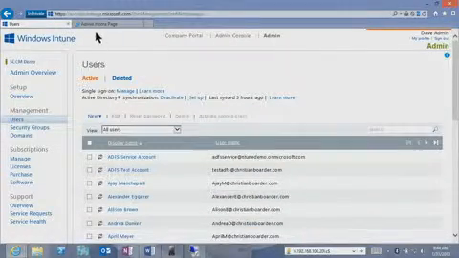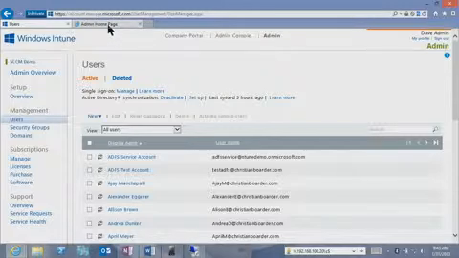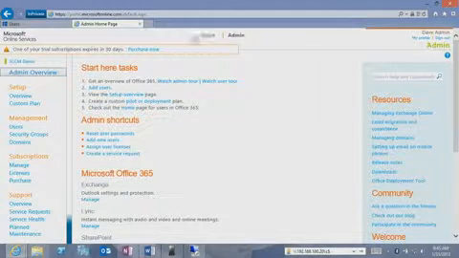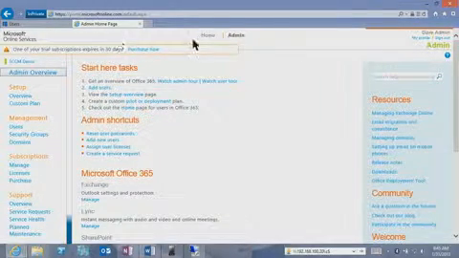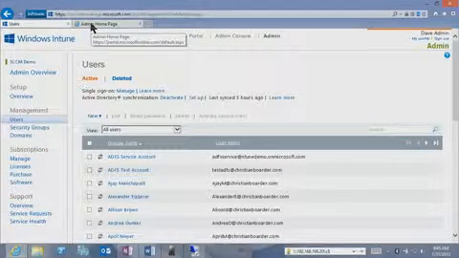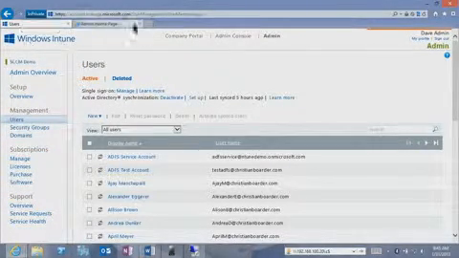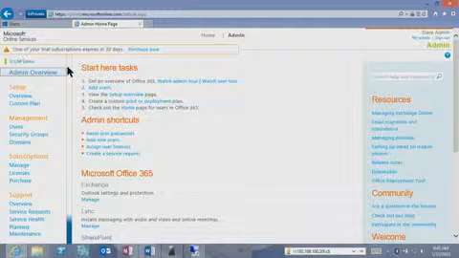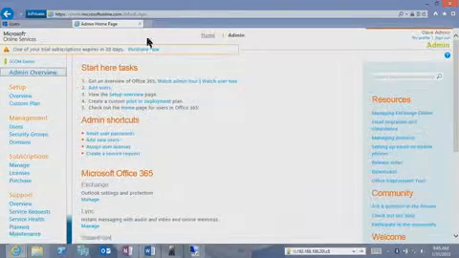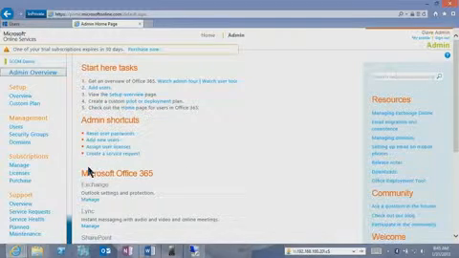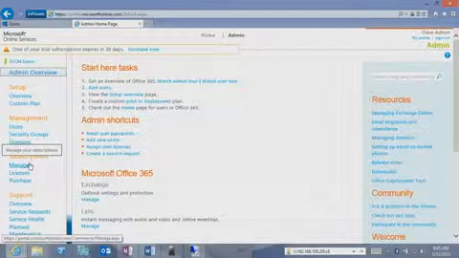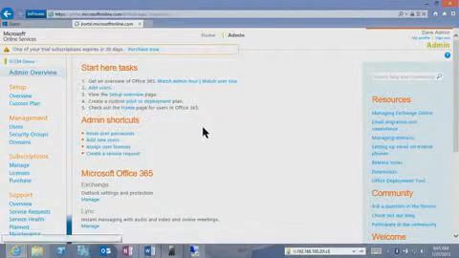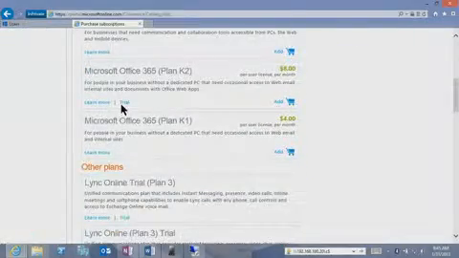And if I want to sign up for even other services, right? So even let's say Office 365, I would go to portal.microsoft.online, and you'll notice that these two portals look very similar, right? When you go from one to the other, it used to look even more similar, but they thankfully put this Windows Intune in here, so you know when you're in one versus the other. But as you can see here, when I first log in with my onmicrosoft.com account, even with Office 365, initially it'll just say, hey, you have no licenses here. And if you decide you want to add that additional subscription, you can go into manage or to the purchase of the subscriptions there. And you'll notice that there's all these different plans here, and you have different trials, right?